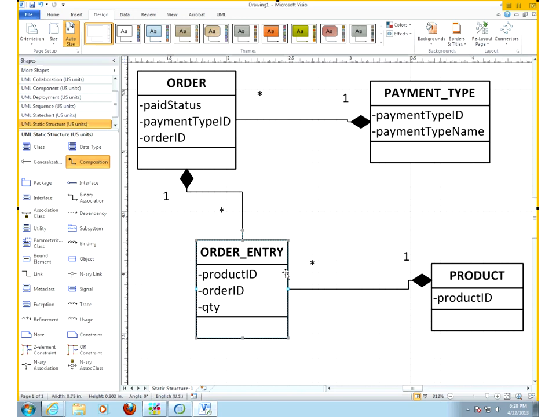So building the order becomes kind of an interesting use case. In order to build the order, what do you have to do? You have to create an order entry. Once you create the order entry, then what do you have to do? Select the product ID from product. After you select the product ID from product, then you have to set the quantity. Now you can go build the next order entry. So when you build the next order entry, you select product ID from product, set the quantity. Do you want to continue? Yes. Let's build the next order entry, right? When you're all said and done, you've got all your order entries. Then you can calculate your grand total. You can put your total in. Almost every software package I've ever dealt with that has orders always has an entry table or entity where we build entries with the products in.